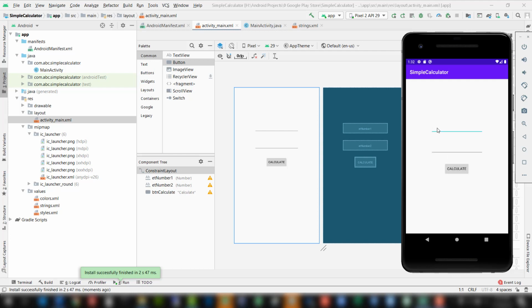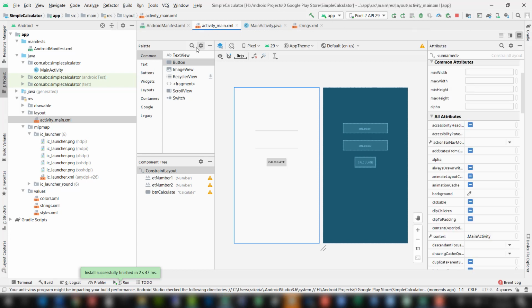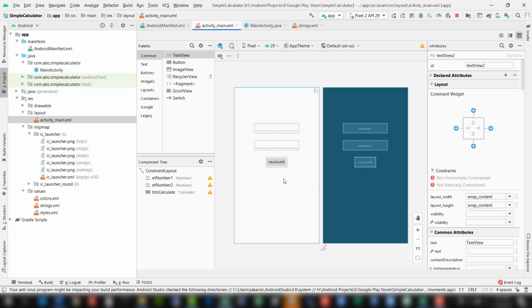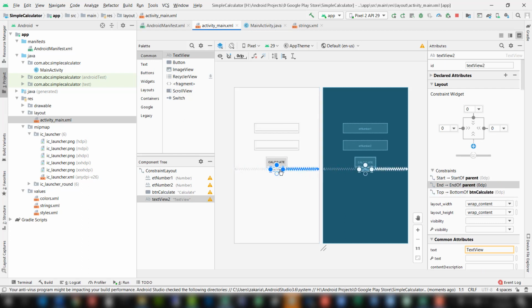So in this app you can just type that number and click on calculate, and nothing will happen since we have not written any code behind. So let's go here and we will now place a text view where the calculated number will be shown. So we just write it at the top, go to the left, go to the right, go a little bit down so we have some margin, and here we will write the ID tv sum.